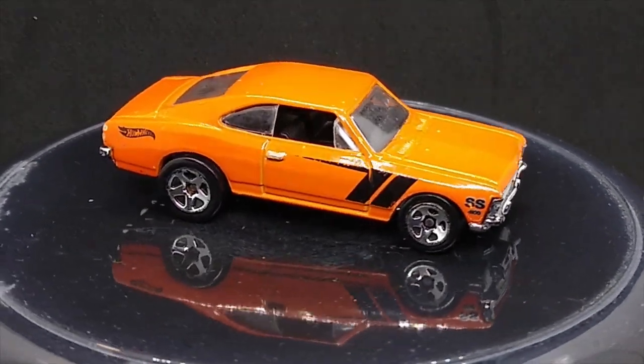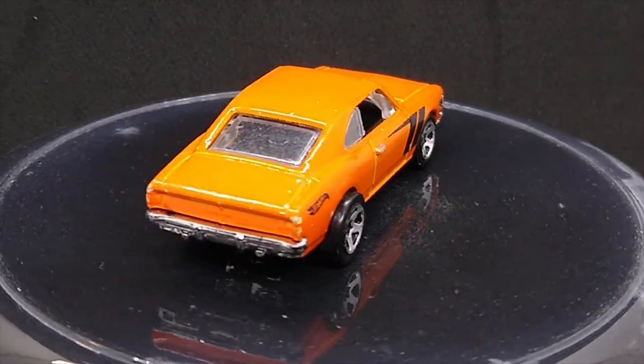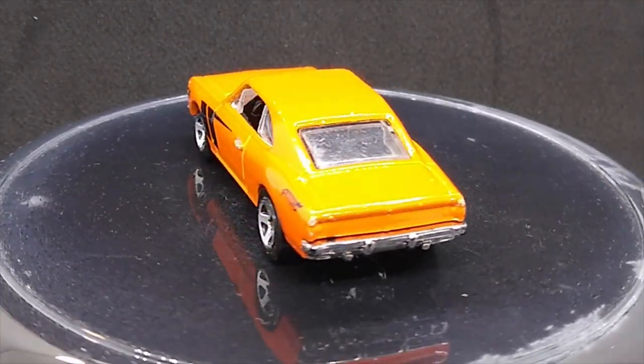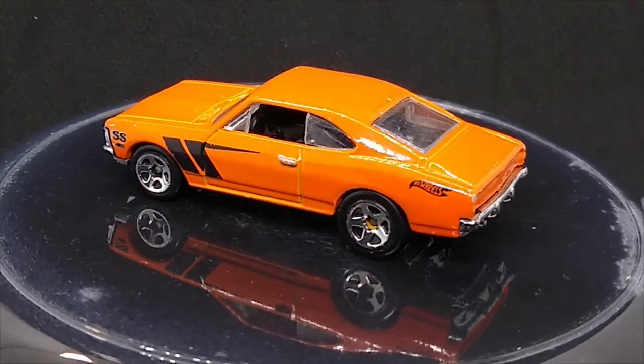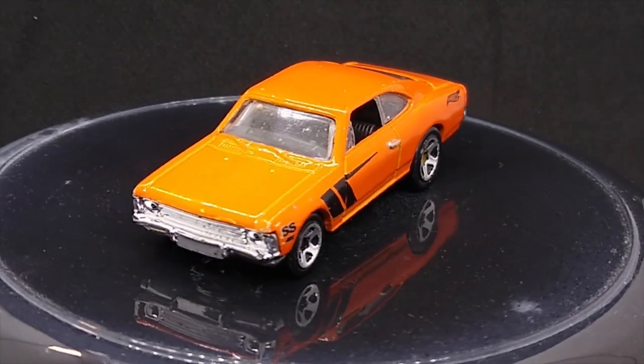So this is our project. We're going to tear it down, blow it apart, look at the pieces and parts, and see what we can do with this little thing. So everybody, please stay tuned.